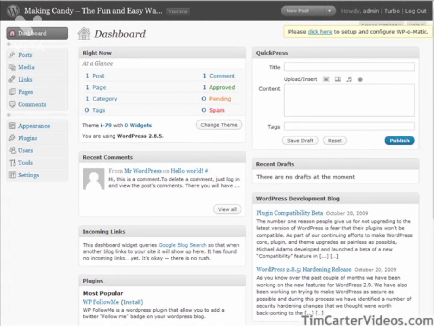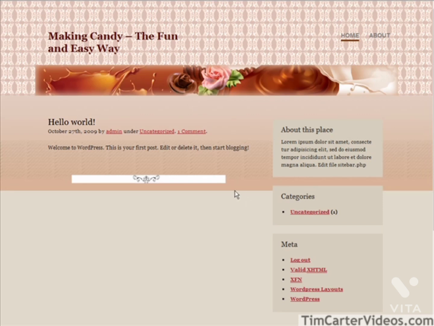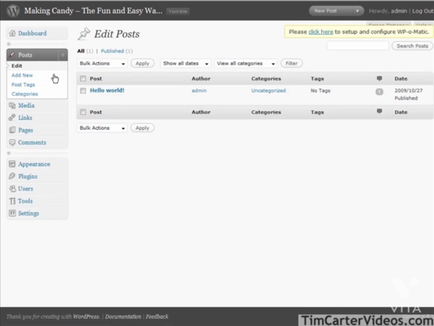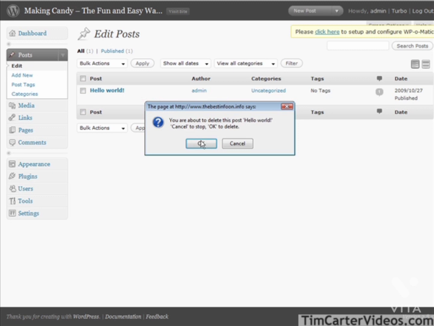Okay, now before we can start putting content on our blog, there are several things we need to do to get it ready to go. First thing you're going to want to do is we're going to want to remove all the content that's on it. If we look at this blog right now, you'll see that it has just the example posts on it and comments. So what we're going to do is we'll go back to admin here, go to posts, and then we will just delete the post that's here.